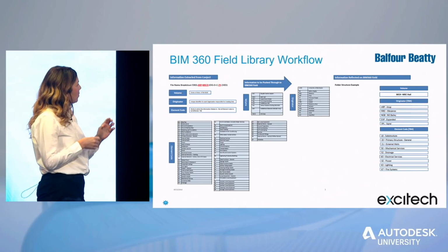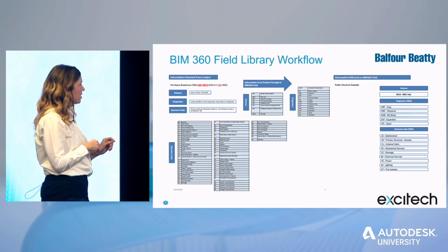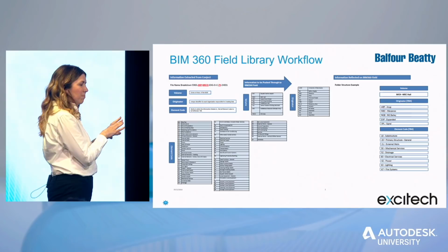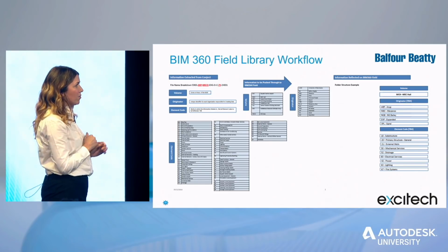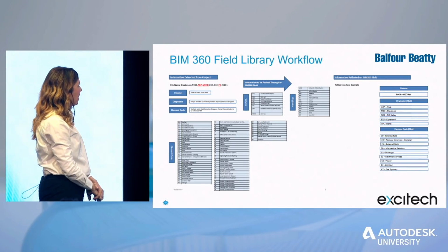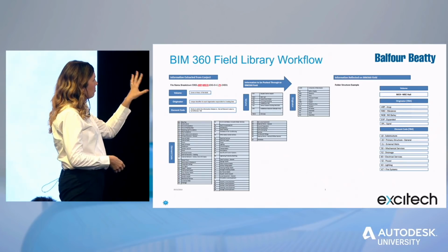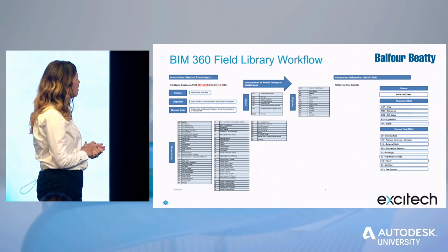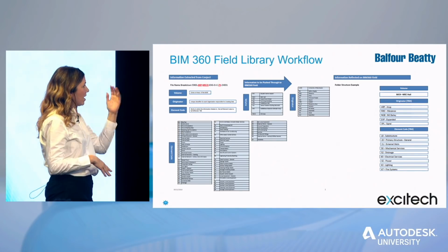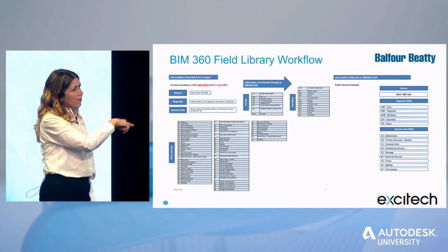So what we were able to do was create a web interface linked to an API, which we could type in which originator, so as and when the subcontractors were coming onto site, we could put into the web interface exactly their 3-digit code. So this is all from our naming protocol, which is part of our BEP and our document control system. So we were able to put in the requirements. So I put in the contributor, the originator, the volume, and the series number. And automatically on the next run, it's automatically run, so it appears in the library.